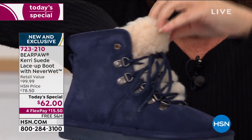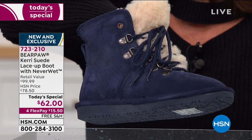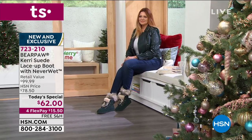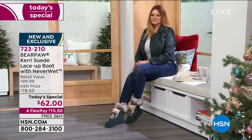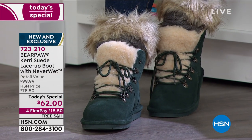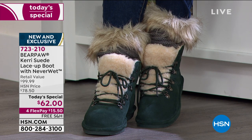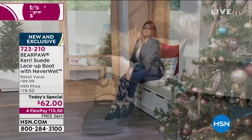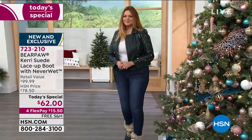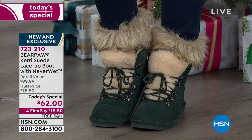It's a sloot — it feels so much like a slipper, so cozy and comfy and warm. You will never need to wear socks. We do sell socks from Bear Paw if you'd like, but your feet feel so good in these. We have suffered in bad shoes for years, especially in winter with big masculine boots you clomp around in. Why would you when Bear Paw makes it so beautiful to feel comfy in your brand new sloot, a slipper and a boot in a hybrid style, with flex payments and free shipping.